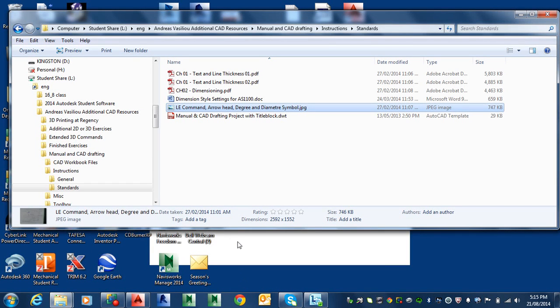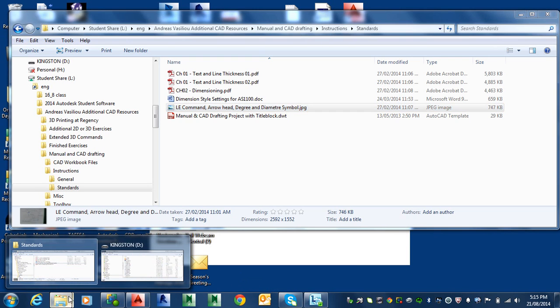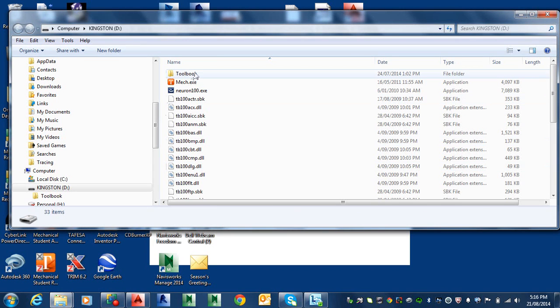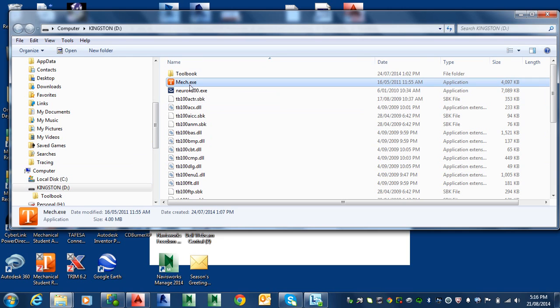Today we're going to look at the Toolbox, just briefly how to go into it. Basically, when you plug in your USB, or you can navigate to the right folder, you come to some files like this. So there's one called mech.exe. It's just a matter of double clicking on that and filling in your name. Basically that will get encoded into the program here, and it'll remember your name from then on. So let's double click on that.